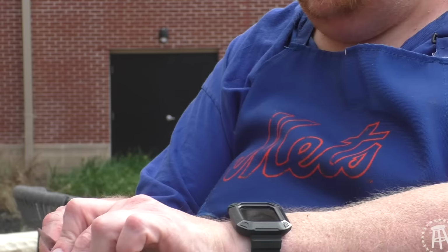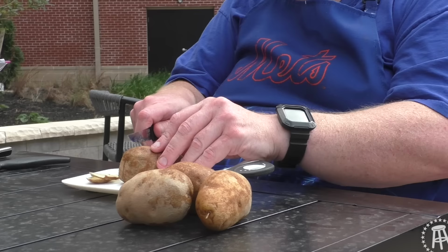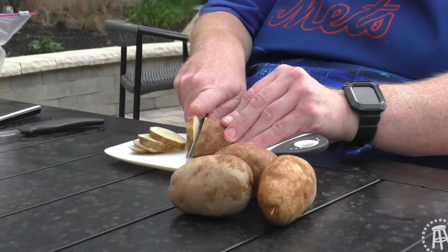And we're gonna cut them in chunks so we could skewer them. Skewer the potatoes. Oops, that's a little too thin, but you know what? That's not too bad. I gotta get better at skewering my potatoes. And we're gonna make a nice little grilled potato alongside of our ribs.